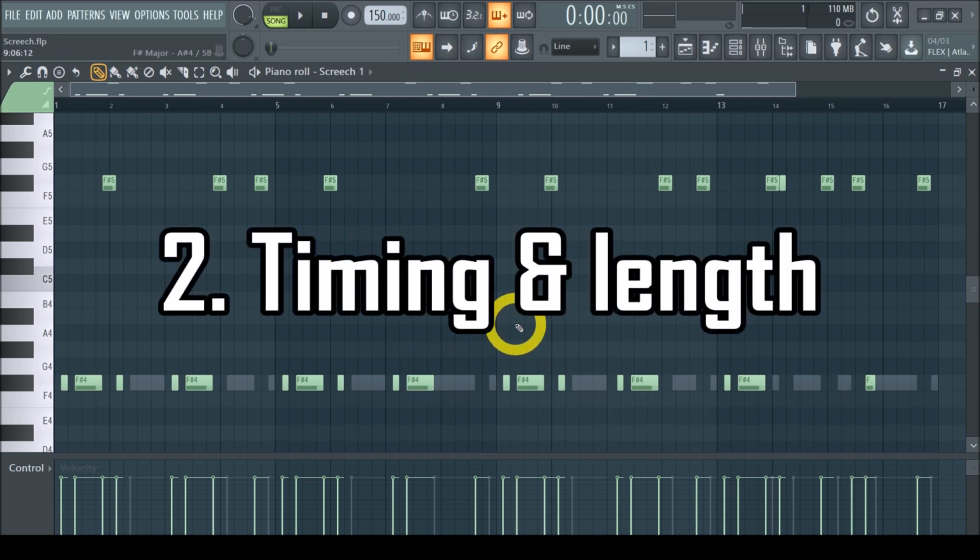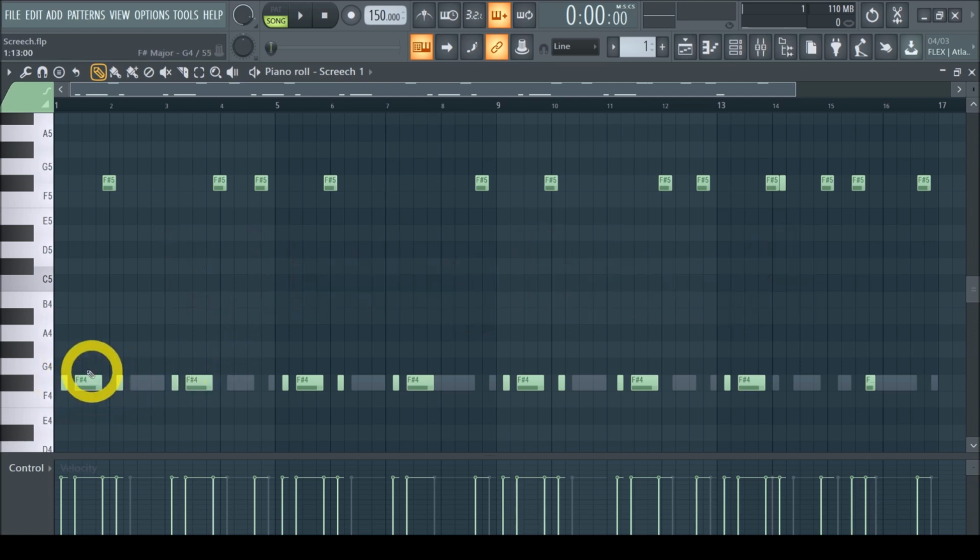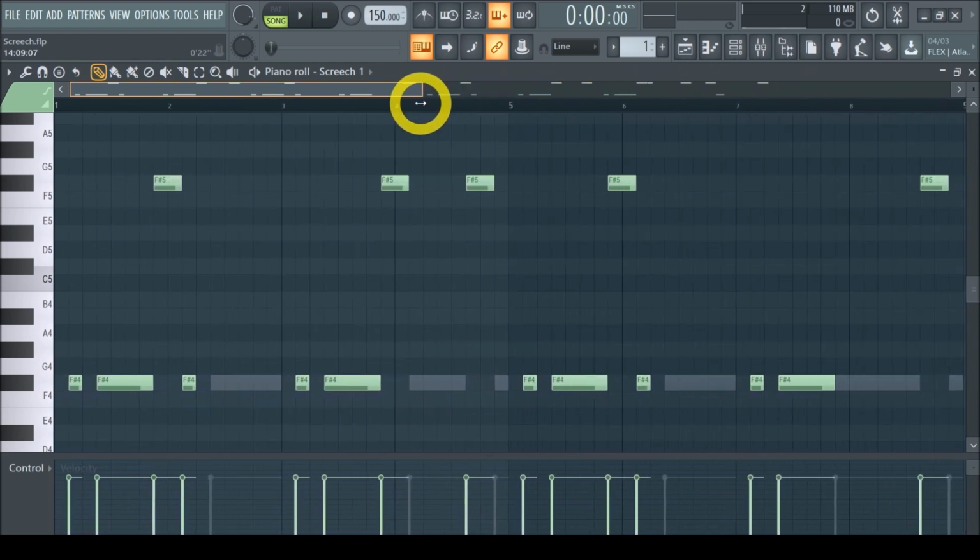2. Use different note lengths and timing intervals, so vary between longer and shorter notes and try to make a creative rhythm. Thereby, don't be afraid to experiment with very short notes and much longer notes in an alternating fashion of some sort. Also, don't place every note exactly on beat, but change it up a little.